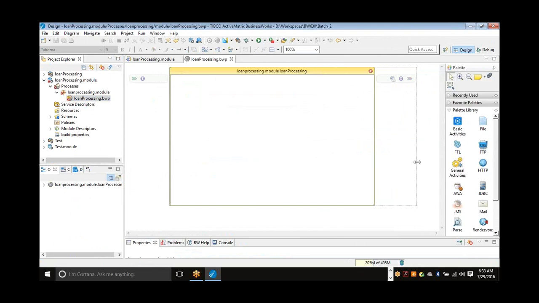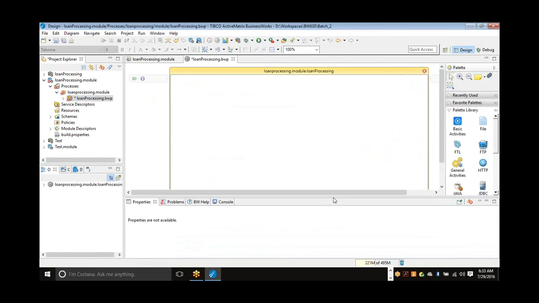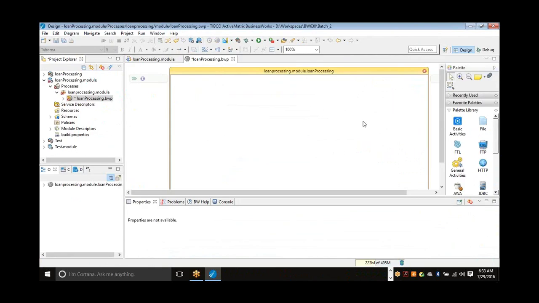I'm just expanding this canvas, where we can create our activities. So as per this, we are going to receive a loan request XML in the form of a file. For that we need to create our process definition which is going to kickstart upon receiving that particular loan request XML.